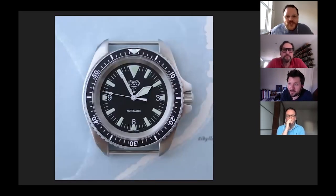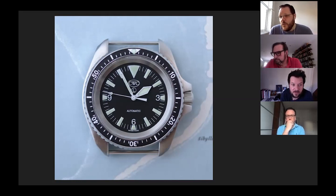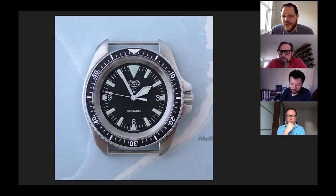And this is it. So this is my one dive watch that I have at the moment. I went through a period of collecting mid-70s Omega divers. I never got into the PloProfs of 1,000 meters. I had a few of the 120s and the 200s. And they were great, but I just didn't really wear them a lot. I think because I was worried about damaging fairly delicate bezel inserts that you can't replace. So they went, and now I have this as my one dive watch.